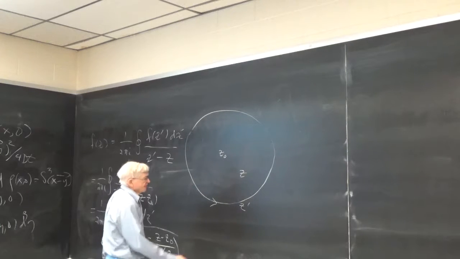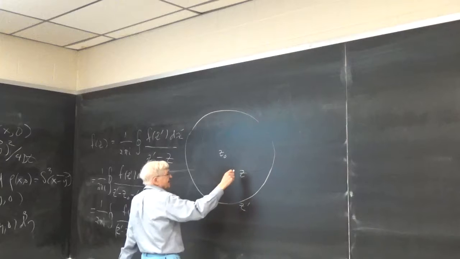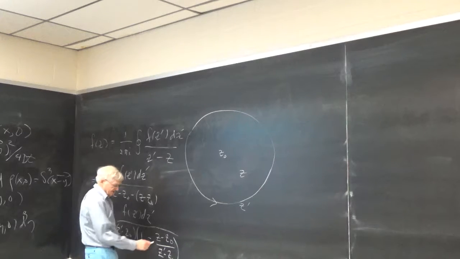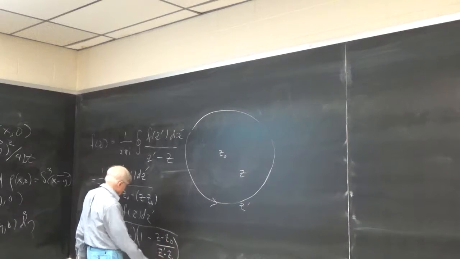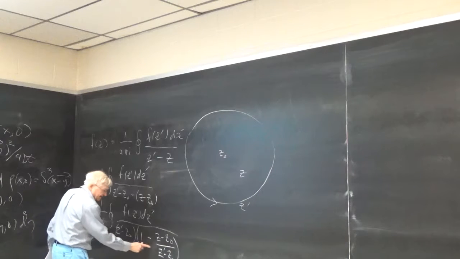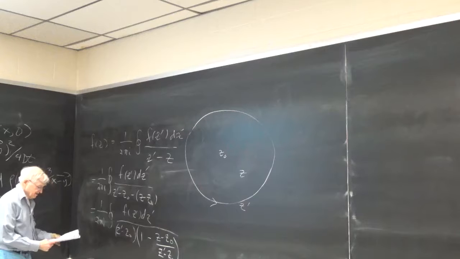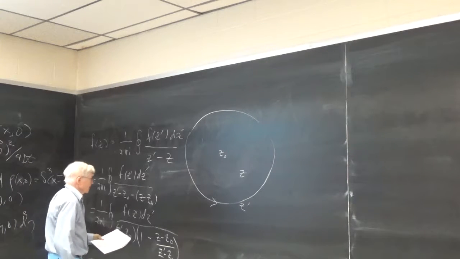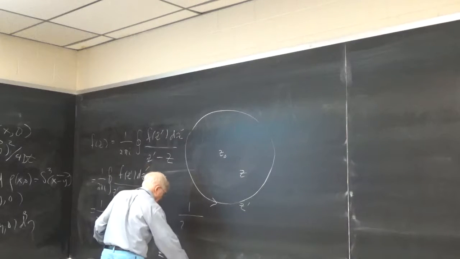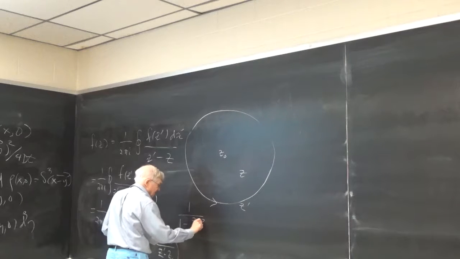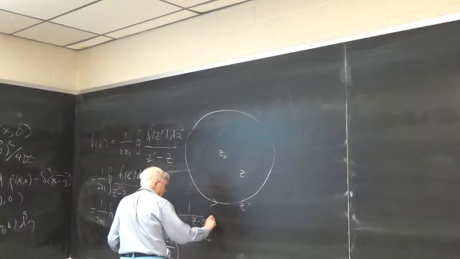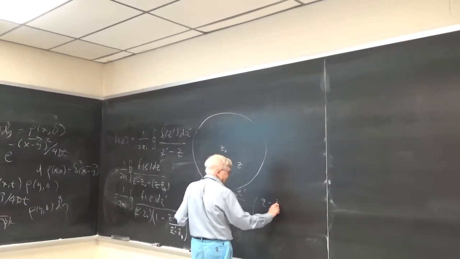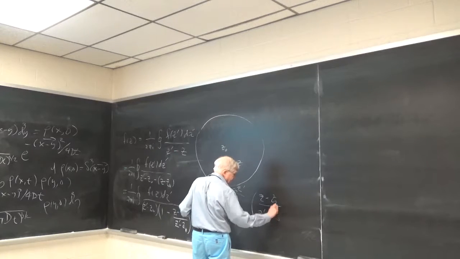And so the point is that z prime minus z0 is bigger than z minus z0, and so this ratio is less than 1 in absolute value. And that means we can expand this 1 over that in a geometric series. That's one of the things that we learned in the chapter on infinite series, chapter 5. In other words, we write 1 over 1 minus z minus z0 over z prime minus z0 as a sum, n equals 0 to infinity, of z minus z0 over z prime minus z0 to the n.